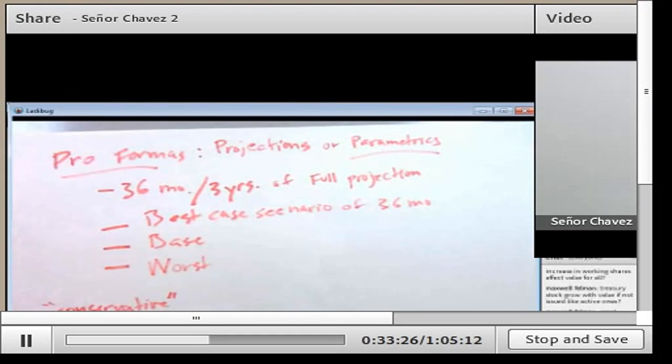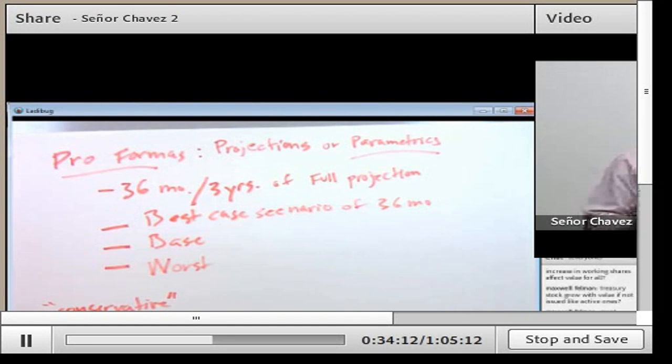come to an angel investor, or go to an angel investor, I should say, and tell them, look, I have done my financials. They're 36-month pro formas, very detailed, and they are conservative. Well, I've got news for you. They're always conservative. Every set of pro formas that I've ever seen, for the most part, they're projections, they're engineered numbers, and yet I hear the word conservative. Oh, we cut them in half.